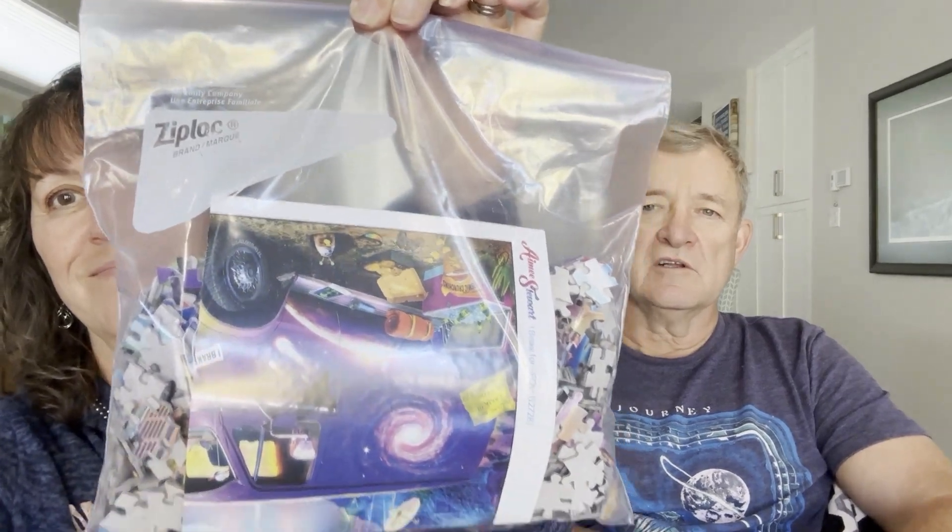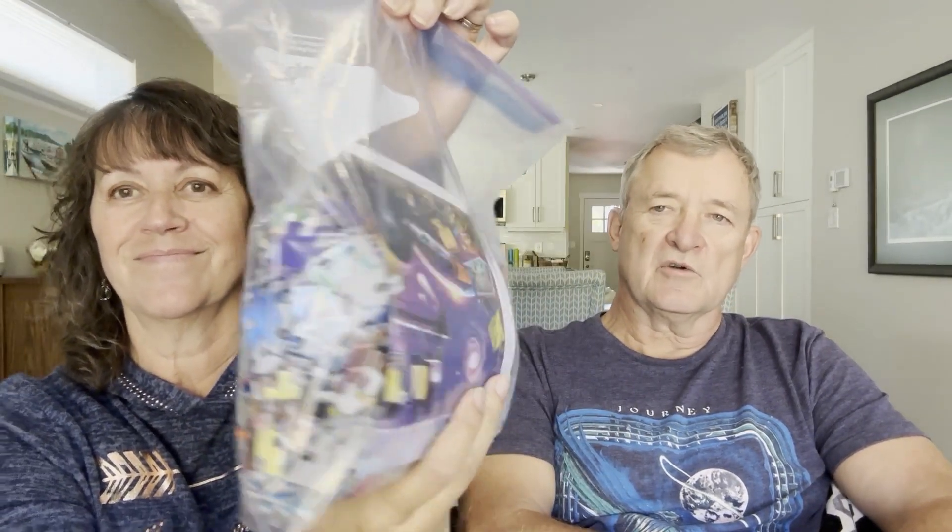If you're spending time down there you're going to want to entertain yourself — a deck of cards, a crib board, books, and puzzles. Puzzles are quite expensive down there; you're going to pay more for a puzzle there than at the used bookstore locally. A little trick we do is take it out of the big square puzzle box into a baggie along with a cutout of the picture, and it doesn't take up much more room than a couple of t-shirts.